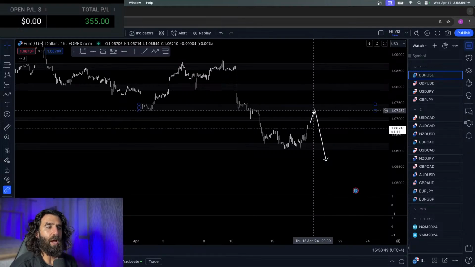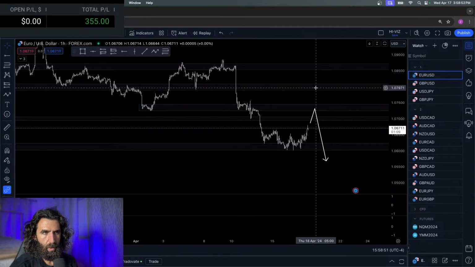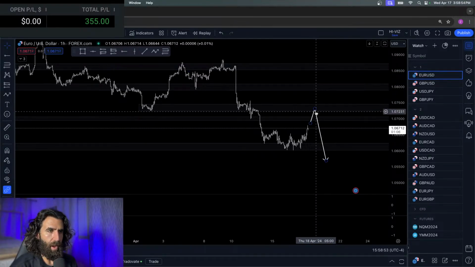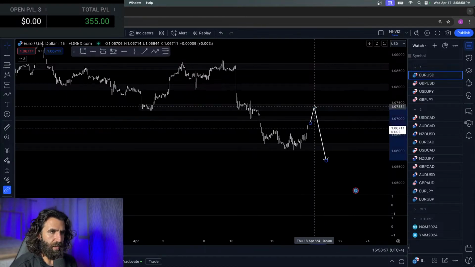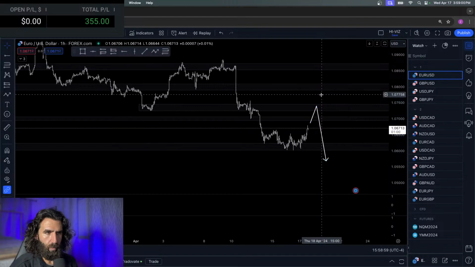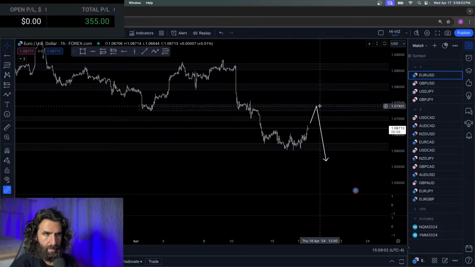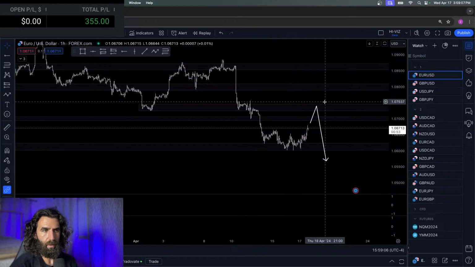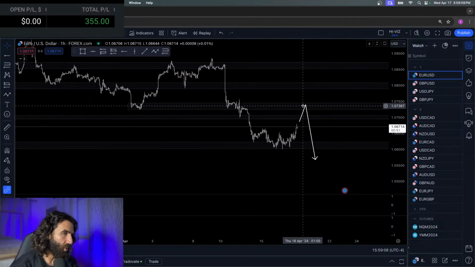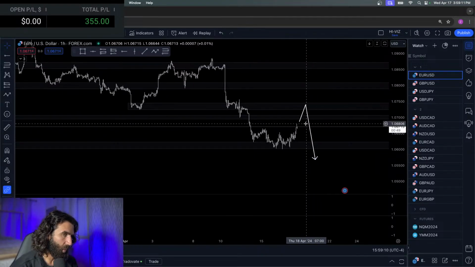I don't know if it's going to stop right here. I don't know if it's going to come up here. I don't know if it's going to come tap this area. My arrows are not magic. I joke around and call them magical arrows. This is just in general what I'm looking for, this pullback to continue. And I usually put the elbow somewhere around the area that I'm going to start looking. If price gets up here, I'm going to start looking for a sell on selling pressure on the way down.